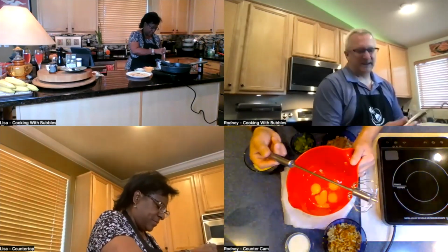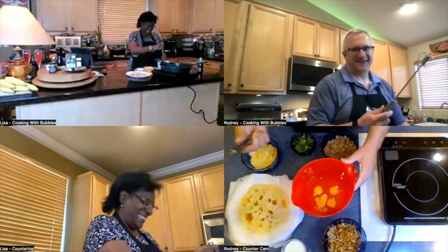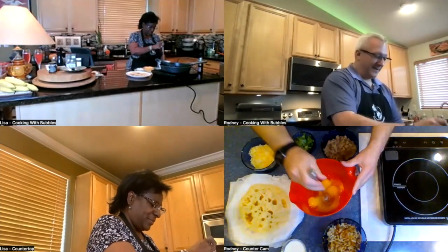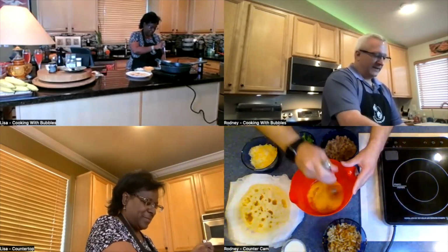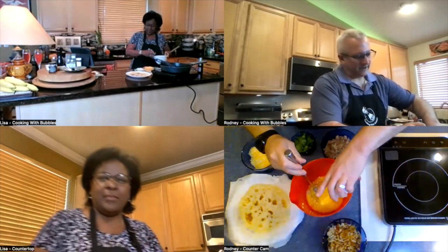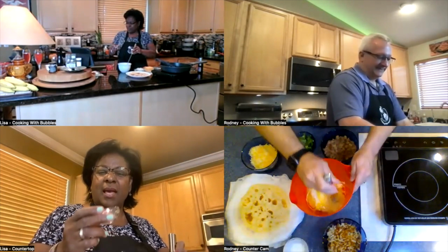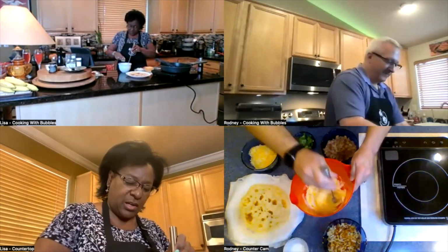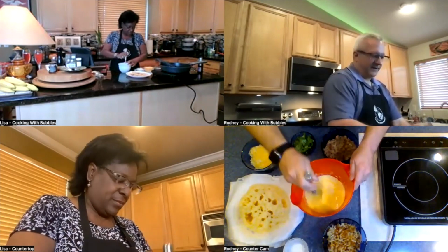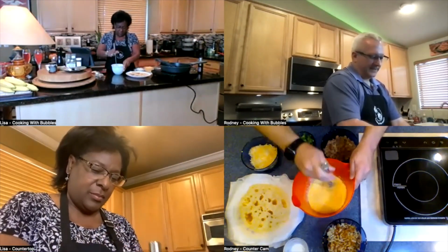This is what happens when Lisa shops, wakes up in the middle of the night and can't sleep. She shops, and this is what we both end up with. It's really cool. You just press it up and down, and it whisks your eggs. I'm going to put my milk in there. It's actually heavy whipping cream from my tortillas. I'm going to put my pepper and garlic powder into my eggs. I love whipping eggs like this.